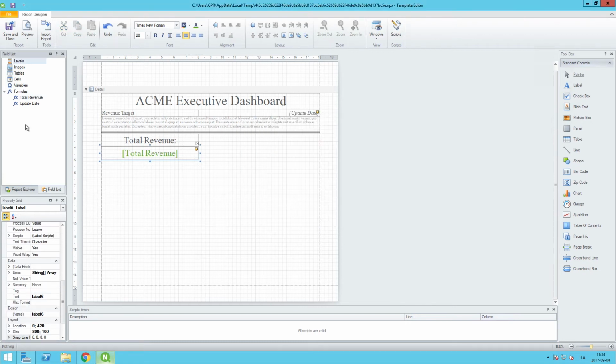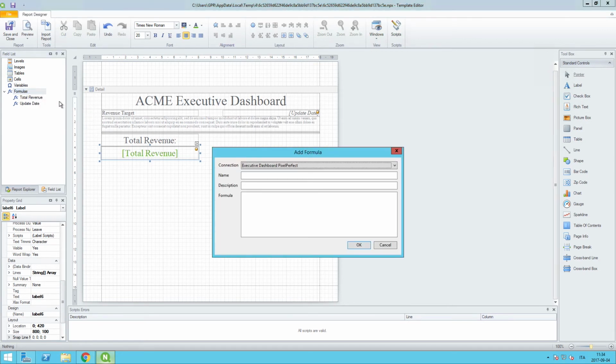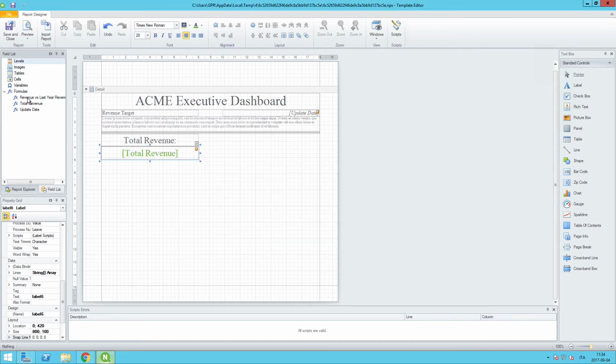Okay, and then on the right-hand side, we're going to add in a couple more pieces. Again, these will be formulas, so I'll try to go through them rather quickly since this really isn't any different from how we've added the other formulas. But we want to create a formula here for revenue this year versus revenue last year. And I'll copy and paste into the formula box the formula that I will use. And we can drag that into the right-hand upper corner here in conjunction with this line.